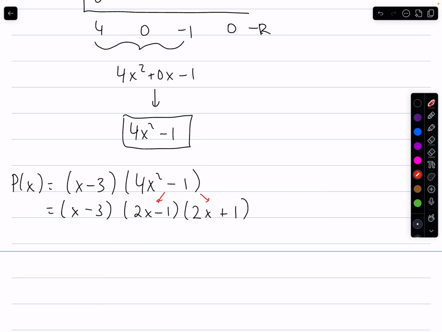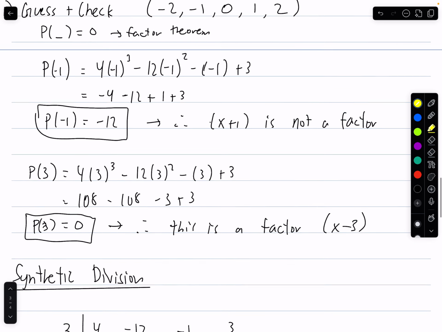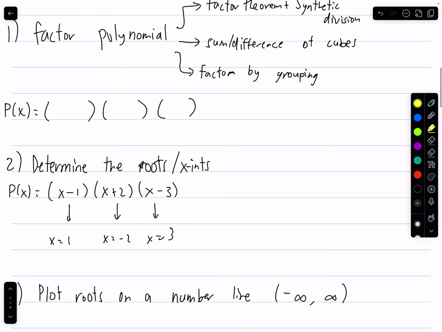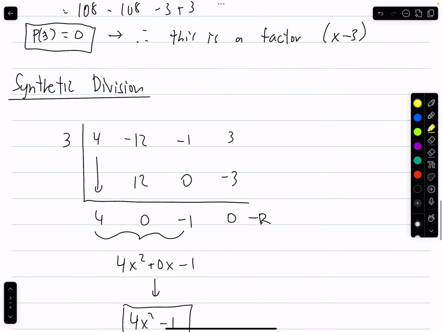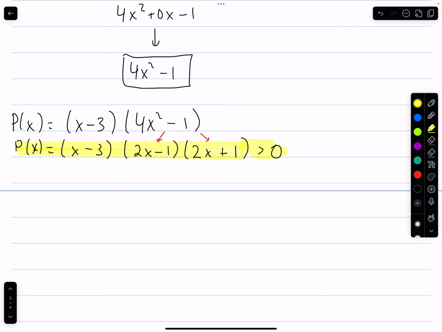So all of this, guys, is pretty standard. All we did right now is we used factor theorem to find the factor, use synthetic division to find the other two factors, and then now we pretty much simplified this whole thing in factored form greater than 0. So this is all for the first step, guys. Step 1, that's all we did. Step 1, boom.